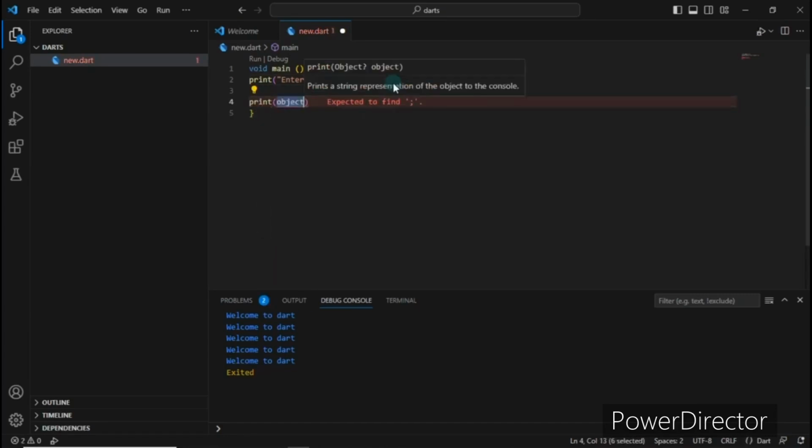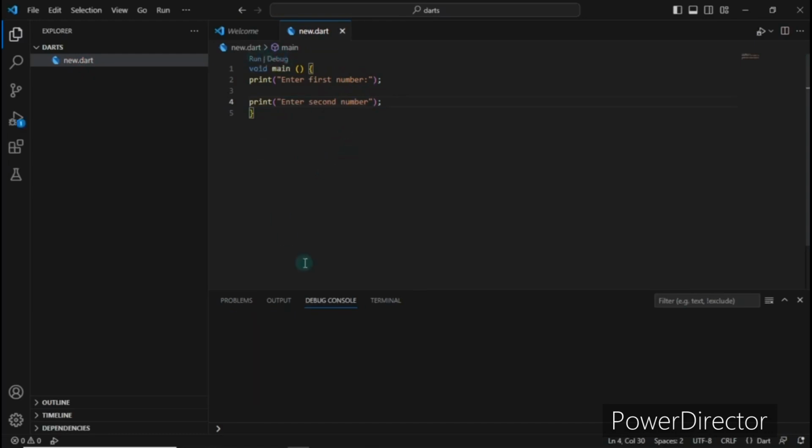After that, we'll be adding the code that we'll use to take the input from the user. So enter second number, then semicolon. If you run it, you can see enter first number, enter second number, printed in the debug console.